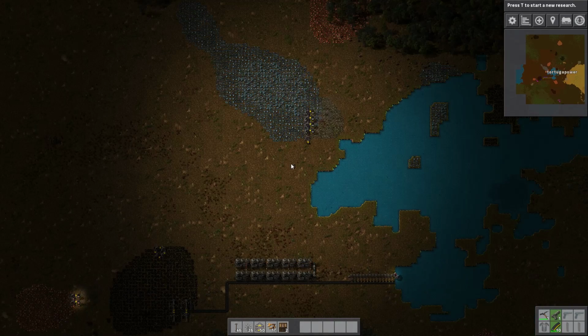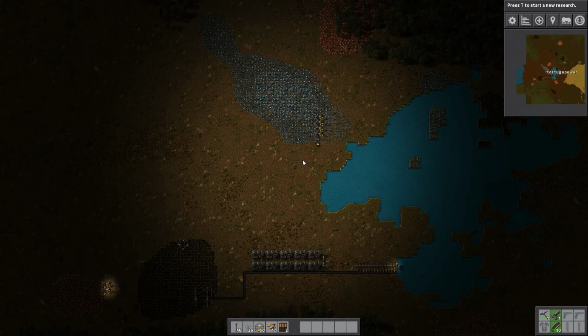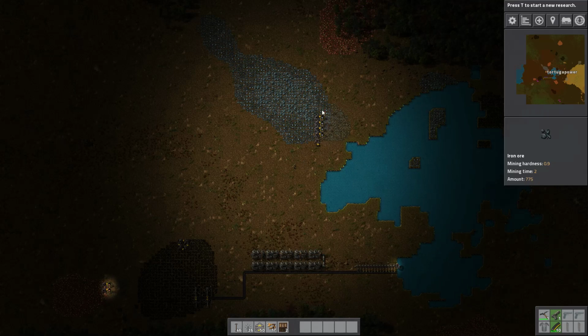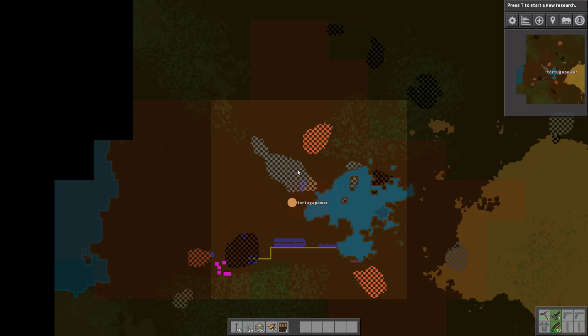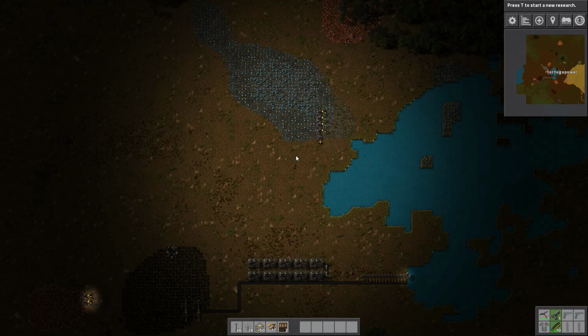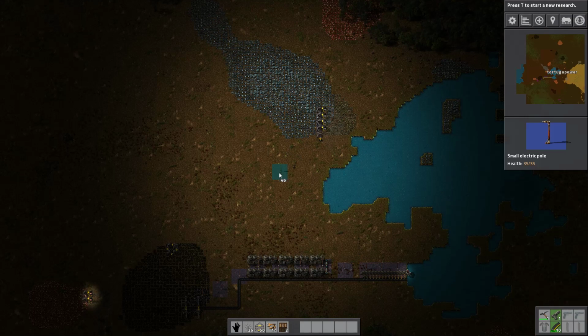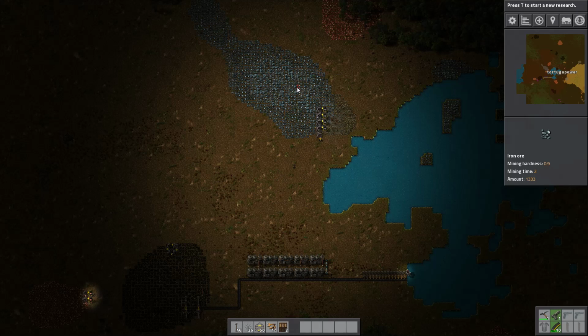I think that's a good methodology. It's a good habit, because at some point we're going to run out of iron ore here, and if we had to move our whole smelting process somewhere else because we burn up this iron, it would be a lot of work. So with the ability to use trains, or if you were in a desperate state, you could just use extremely long lines of conveyor belt. We want to set up a smelting zone where it doesn't matter where our iron ore is coming from. And that's what I mean about modular design.